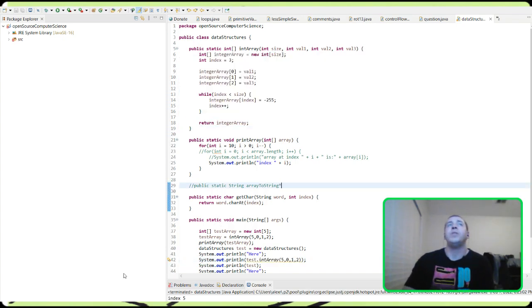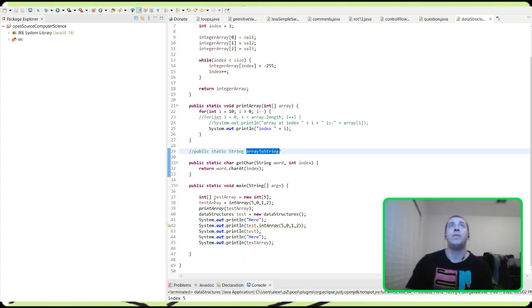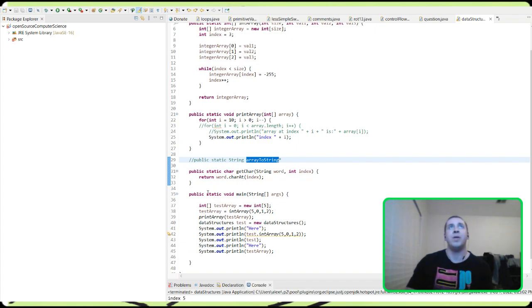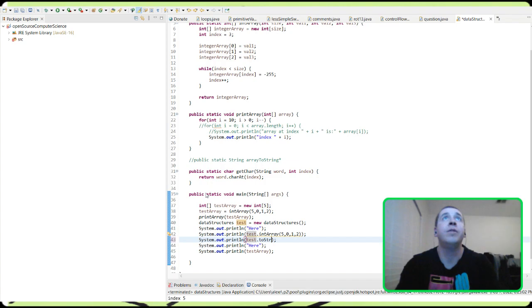So that prints it, but the thing with Java, and C++ as well, C++ has by reference, pointers, all that good stuff. It gets really complex. Java has memory address locations and string methods, or toString methods. So that's what I was going to do. I was going to make a static string array toString, but to be honest, I don't know how I'd go about that. I want to say there might be a toString. Yeah, there's a toString. Let's try it. Can I not?